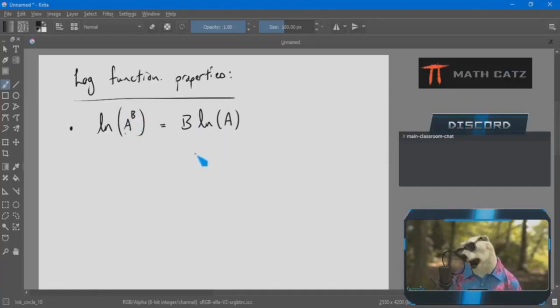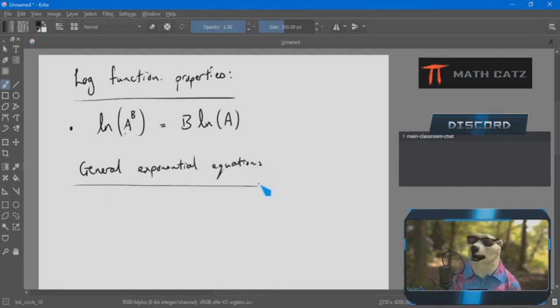And we did some examples and said that most of the time it's a quality of life thing that can make my life easier if I simplify first like this, if there's an opportunity, and then look at a simpler log expression. However, I can also use this to handle general exponential equations. Previously, we have seen the basic exponential equation where I need the bases to be the same. Using this property in logs, I don't need that anymore.